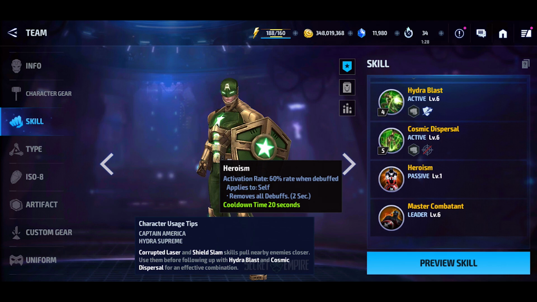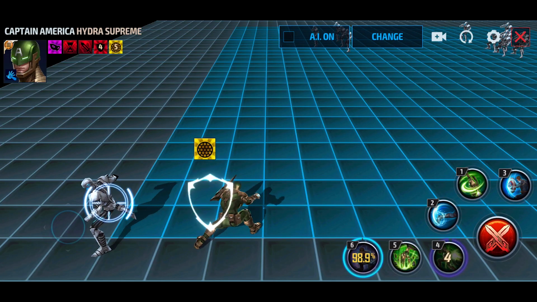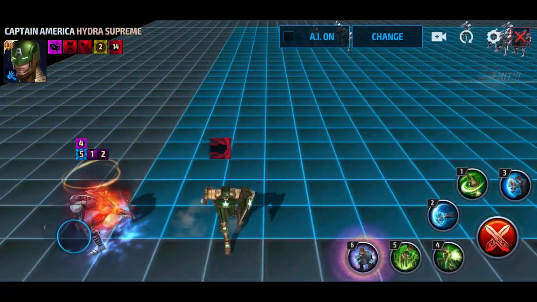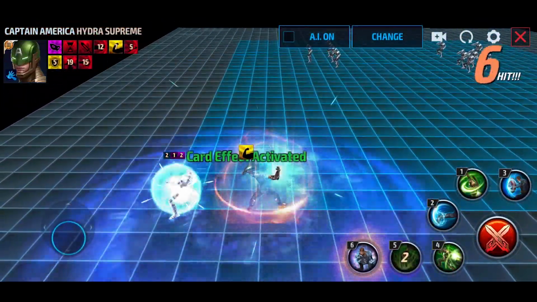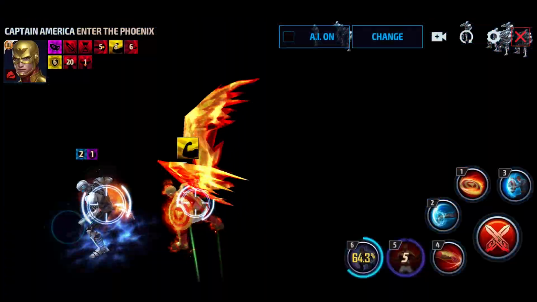I'm pretty sure that with this change you can use him in content like Alliance Conquest more consistently now, since you won't necessarily need a debuff lead for him to be effective. Here you can see what the most noticeable changed skills hit count are from one uniform to another. The 4th skill went from 35 hits to 41, and his 5th skill went from 24 hits up to 26 hits with the newest uniform.